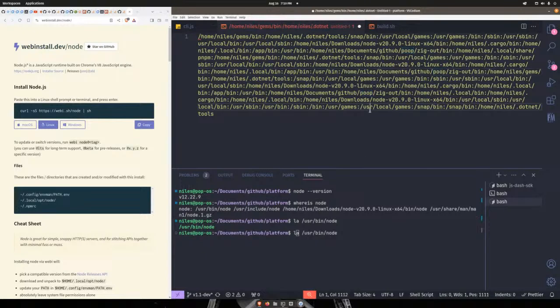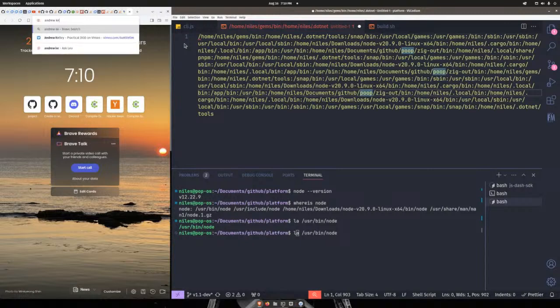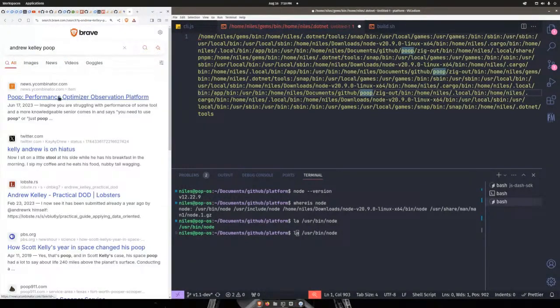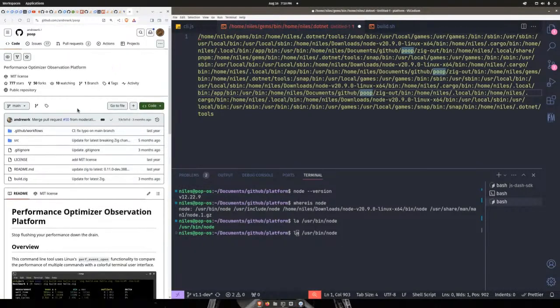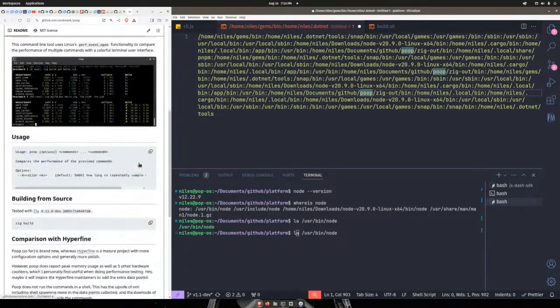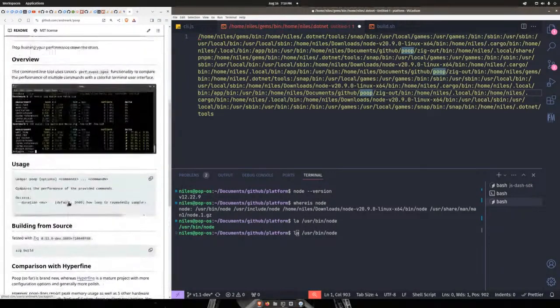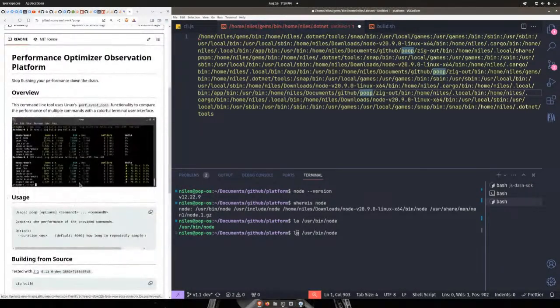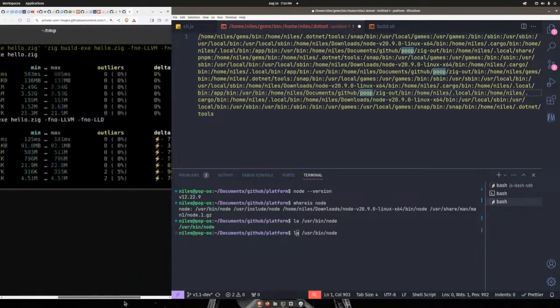Oh, so poop stands for like performance optimizing profiler or something. Performance optimization observation. Yeah, he definitely made that up to make the acronym poop. Yeah, I actually watched the stream where he was working on it. Kind of funny. But yeah, it shows a little display like this in your terminal, so it's kind of nice.